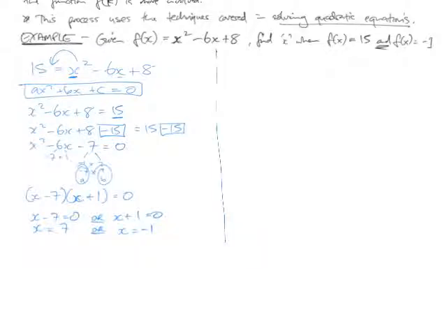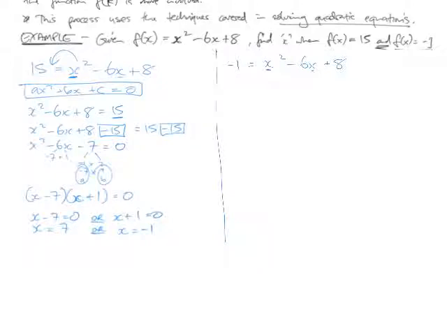Alright, so hopefully you can see that that's an application of stuff that we've already done. If you don't remember that, well, look through your book again. So this next one, we're doing f of x is equal to negative 1. Now, so what's that saying? It's saying the result of the function is negative 1, with the same function as before. You need to work out what x is to get this result.